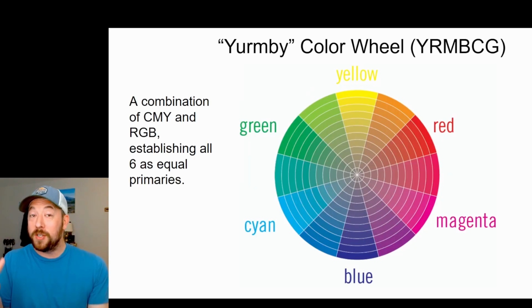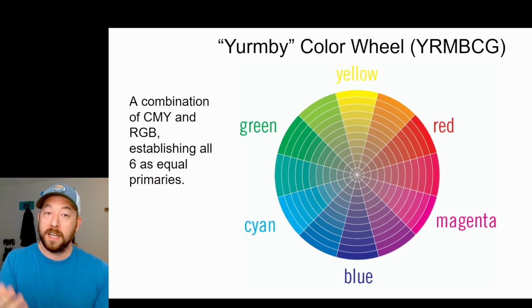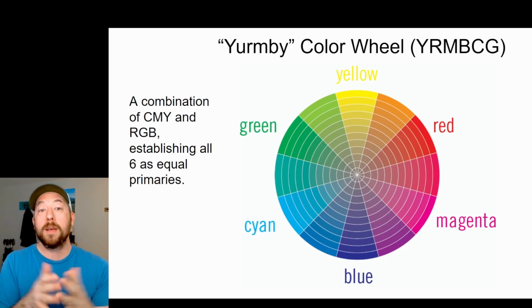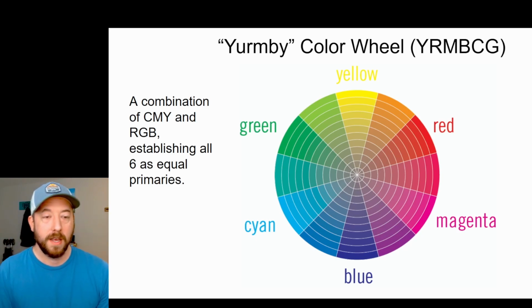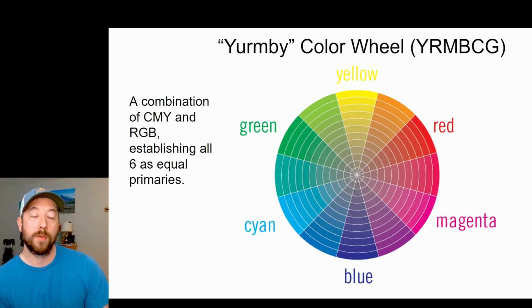If you combine these two ideas, cyan, magenta, and yellow, and red, green, and blue, you can get what's called the Newton color wheel. And you'll notice on this color wheel, you have very little orange. You have a lot more green, a range of green. You have more of a range of reds to blues, but violet is kind of a smaller amount.